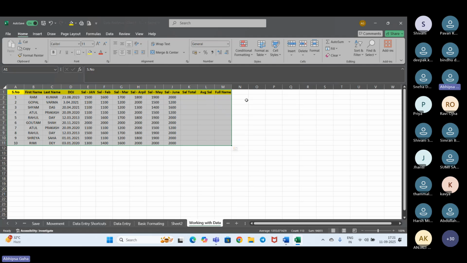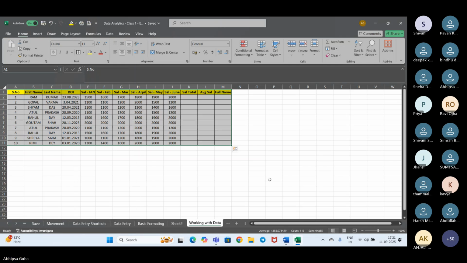So now I need to put all borders in the whole data so that all of the specific rows get segregated. So for that, I will be doing Alt H HBA. Okay.